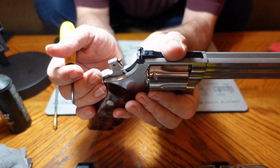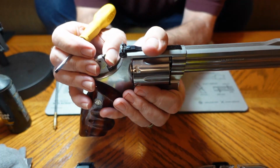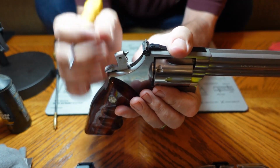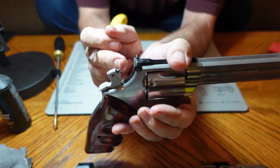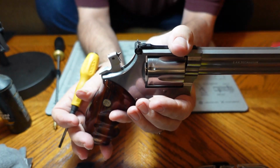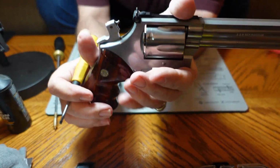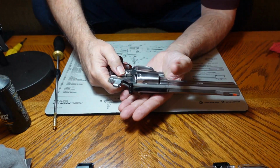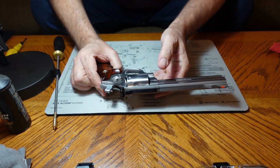All right? So these guns that have these firing pins that are built into the hammer like this, don't dry fire them. In other words, fire them without anything in them, because you can snap off that firing pin, and then you're going to have to send it to a gunsmith to have him put a new firing pin in that hammer. Okay, so there are a number of guns that still use this technique. I'm going to show you another one.